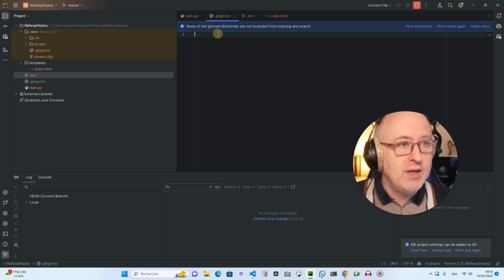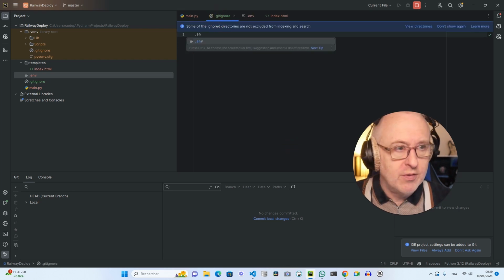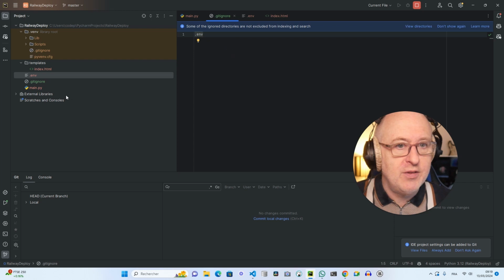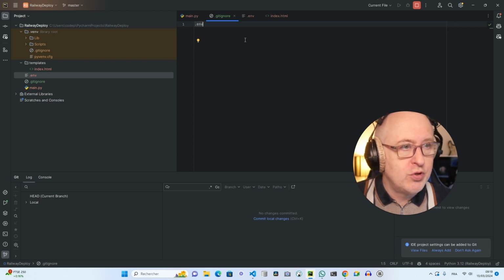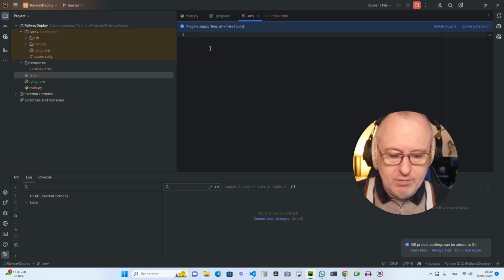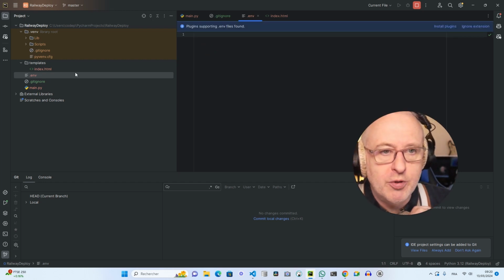What we will do is we will add it to gitignore. So .env will be added to gitignore. So it won't be pushed to GitHub, and it won't be pushed to Railway. So .env, and in .env we will record in a moment our MySQL password. We'll see that in a moment.